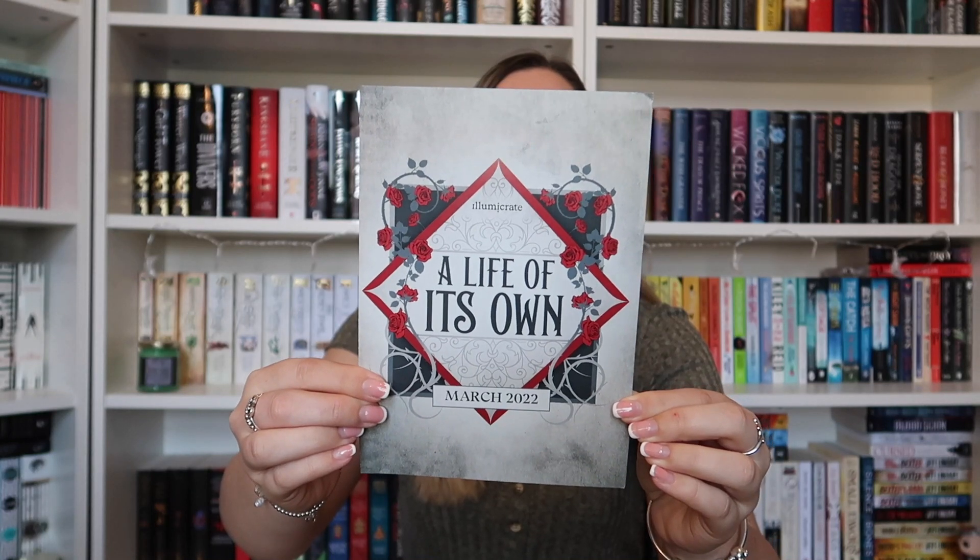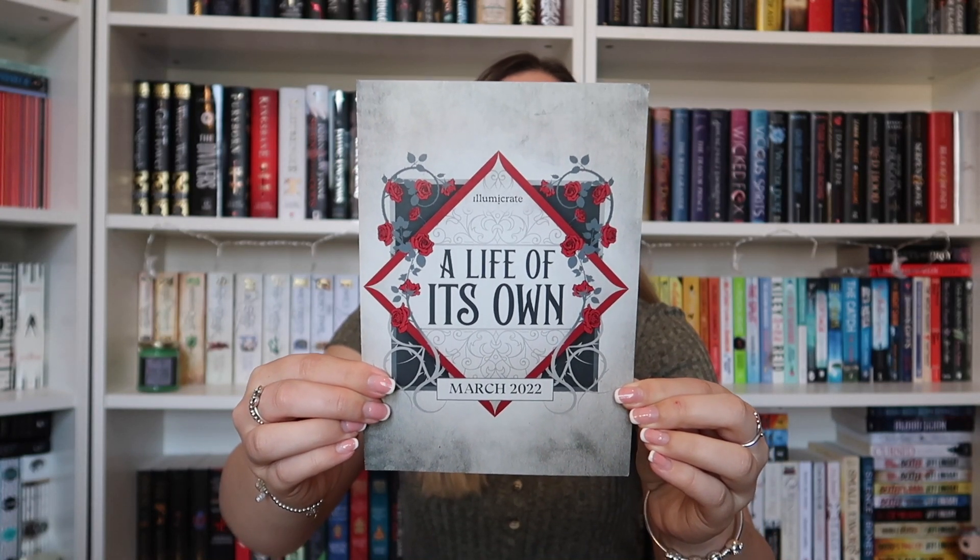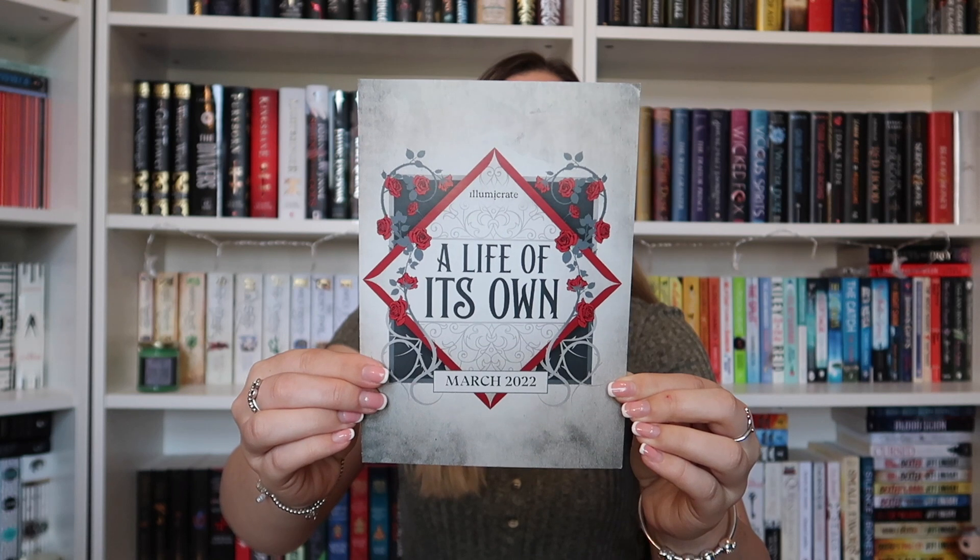Not much of a sneak peek there but I am, as per usual, gonna pop the box off to the side and pick out things at random to show you guys, starting with the spoiler card of course. This is what it looks like and I have already guessed what the book in this box is gonna be based off of the artwork on this.